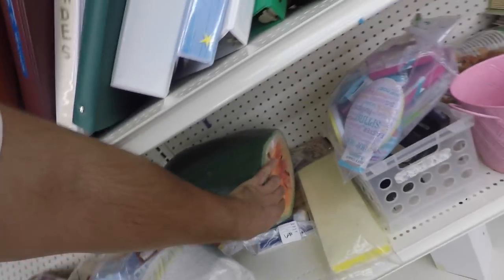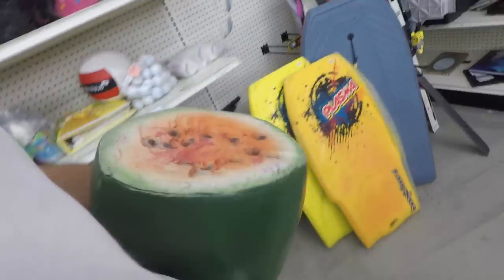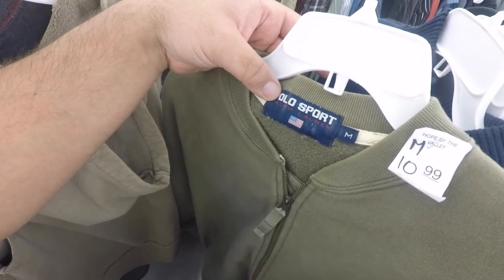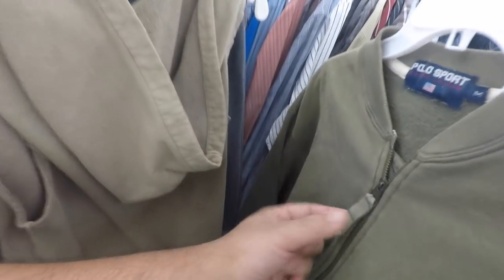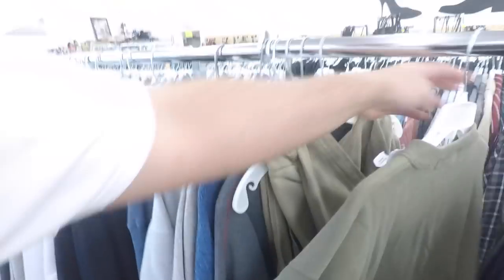Check this out — this is exclusive to this thrift store. They got watermelons on lock over here. I'm a happy camper. Finally something with this Polo Sport, size medium. It's crazy — I found this exact same piece before. Round two, scooped it up for me. Look at that half zip all the way down — that is such a sick piece, little oversized, looks pretty clean. Don't mind picking up.